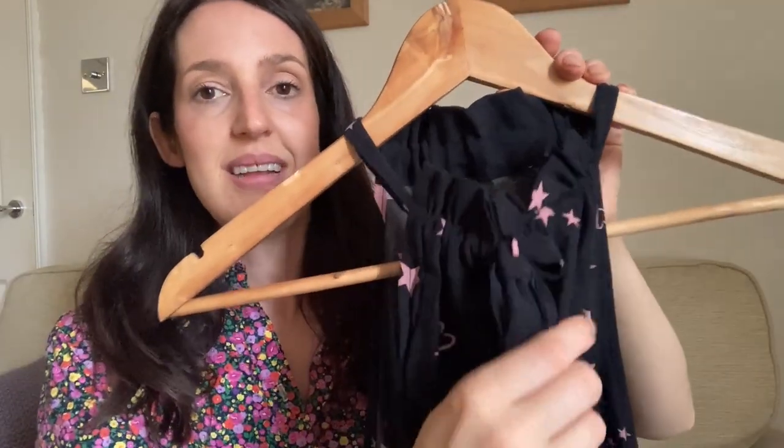So it's got the cute little detail at the front with this little tie and just quite a nice loose, breezy summer dress. So yeah, this is my twill version and I tried it on and I quite liked it, so I thought I'd give it a go with my proper fabric. I haven't actually finished this version, I haven't hemmed it, because I don't think it's one I'll probably wear, just because I don't love the feel of the fabric for me. But yeah, that's my twill version and I'll show you my proper version now.